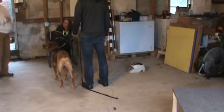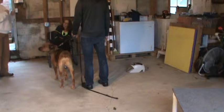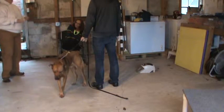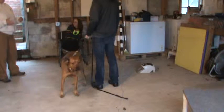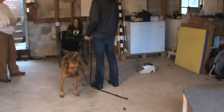We also don't want the dog thinking that all of this control happens here. We don't want the dog seeing these things that we use. We don't want them to be part of the process. The reason we create an environment that mirrors a loose leash or free environment is because we want the dog to feel the freedom of moving without pressure.